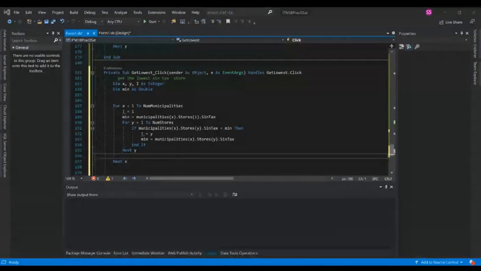For y is equal to 2 to num stores. Why do you say 2 to num stores? It doesn't matter if you start at 1 or 2, to be honest. You could use 2 or you could use 1. It's not going to matter. You're just comparing them. My if statement uses only less than. It doesn't use less than or equal to. So it's not going to cause a problem with number 1 because it won't be true.